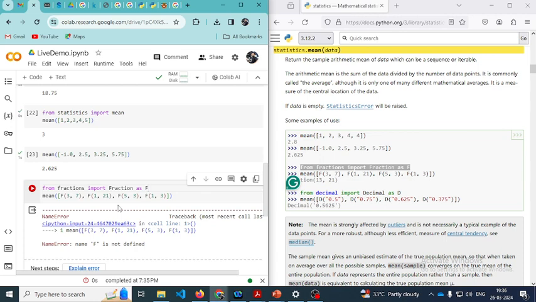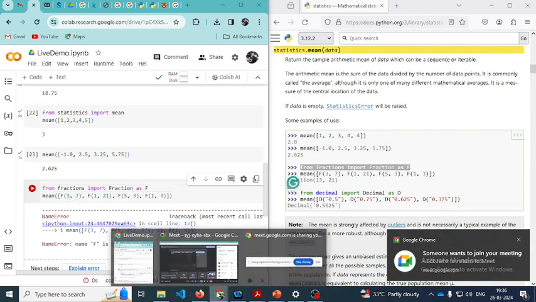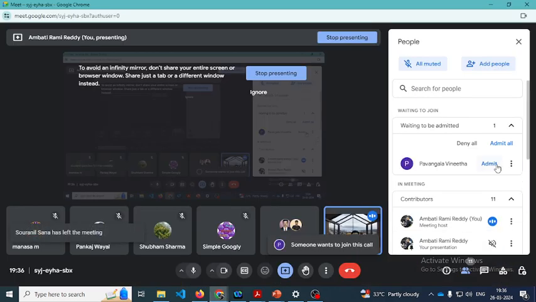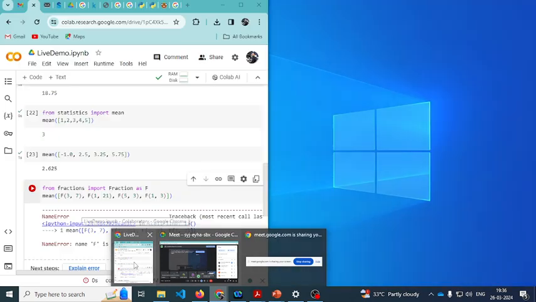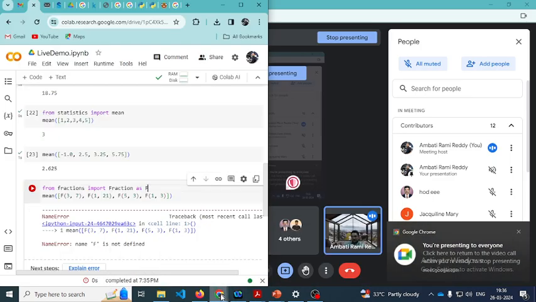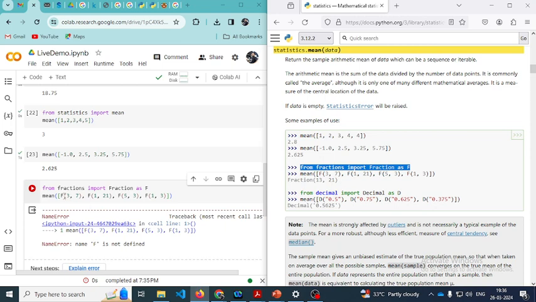From fractions, import Fraction as, I'm going to give an alias name f. Instead of calling the full type Fraction, we give the alias name f, because this is a short form. With the help of this short form, you can call it easily.